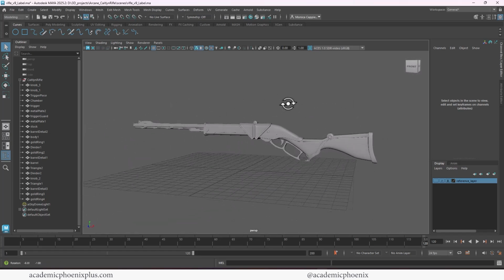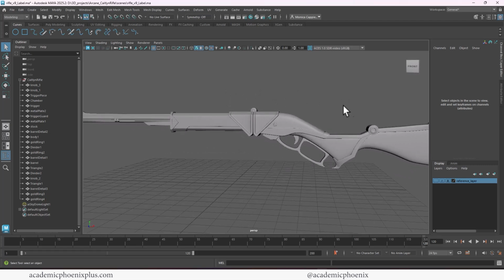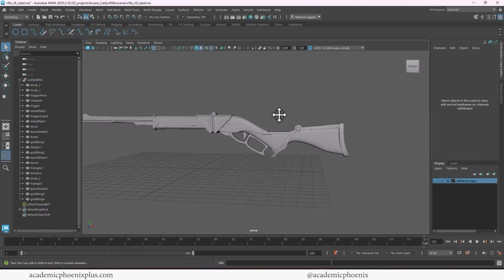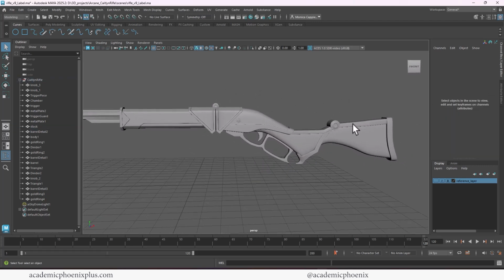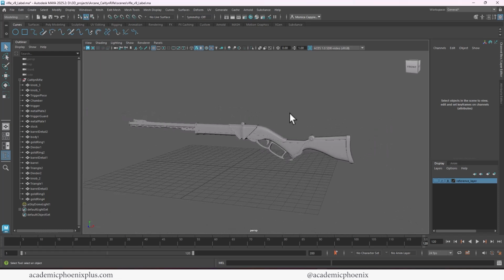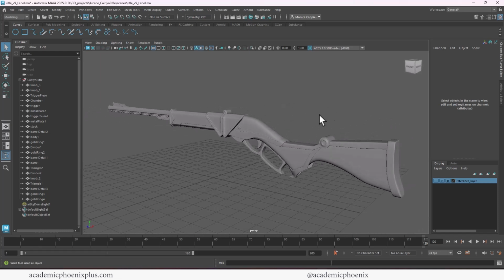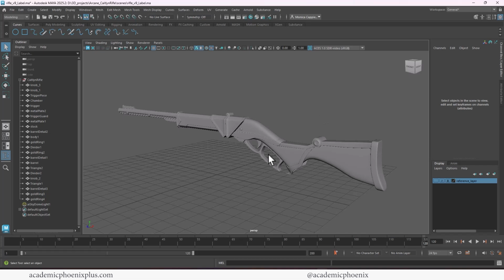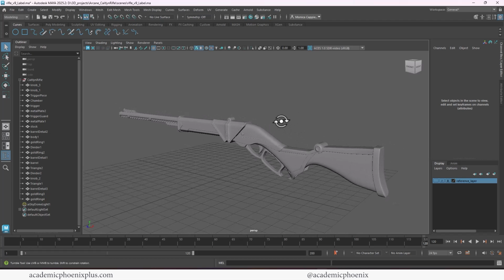So the first thing I want to do is basically figure out how I'm going to be grouping everything. The reason why we're going to be grouping is because I'd rather constrain groups versus constrain geometry. And if you don't actually know what constraining is, this is a great tutorial for you because this is a hard surface object. I am going to be constraining it versus using joints. Now, the idea is that this is not going to go in game. This is actually going to be done in animation, so I don't have to worry about joints. It's just going to be hard surface constraints.